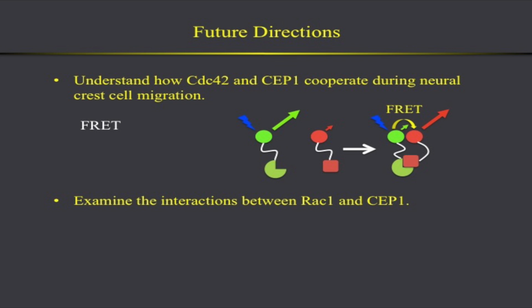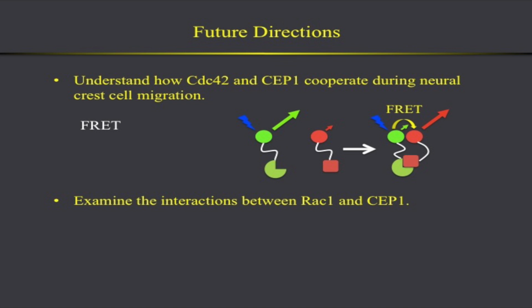So this way, I will be able to tell whether the two proteins are interacting with each other in the live cell during their migration, during their behavior. So I'm going to use the sensitized emission method, which is going to be very tricky and challenging. But if it works, it's going to bring very important results, because the time and place of the interaction may correlate with their activities during actin organization and during cell migration.